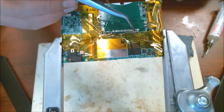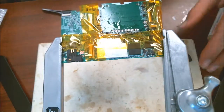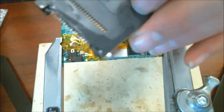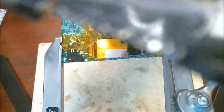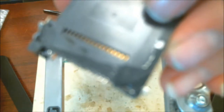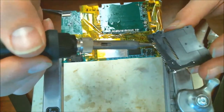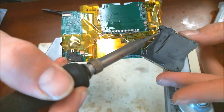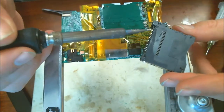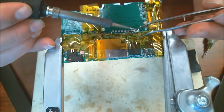Alright, so you can see that we're missing a trace here, and we're missing a trace here. The one trace right here is actually still on here, if you can see it. Let's see if this thing will zoom in. That's right here, so I'm going to take this off. Literally taking the pad, I'm going to lay it right back down.